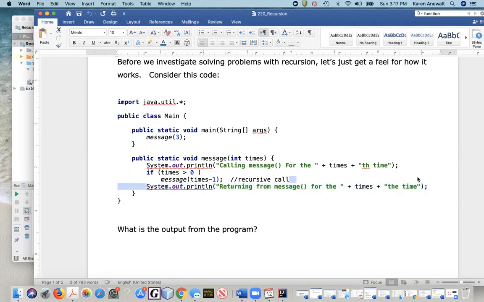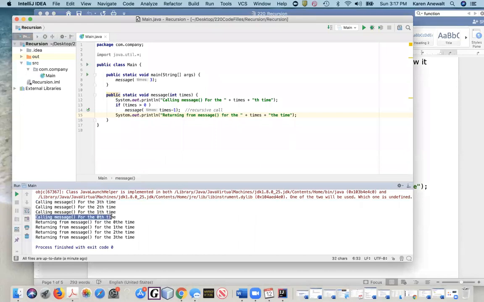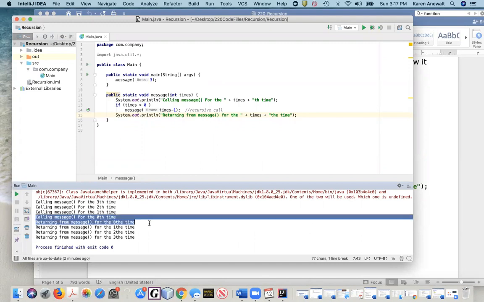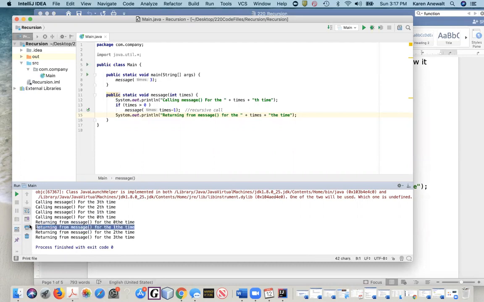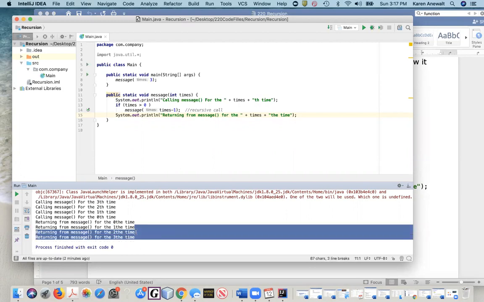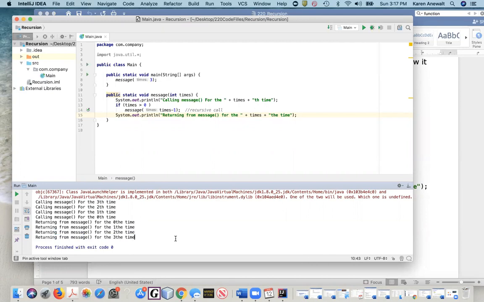So it goes all the way until it reaches that base state value where it knows it doesn't need to make any more recursive calls. At that point, it can return the value or complete that method execution, and then it'll return to the previous call where it had previously been stopped so that it could make the recursive call, and pick up where it left off with that one, and so on with the next recursive method call until it's completed all of the calls that have been started.